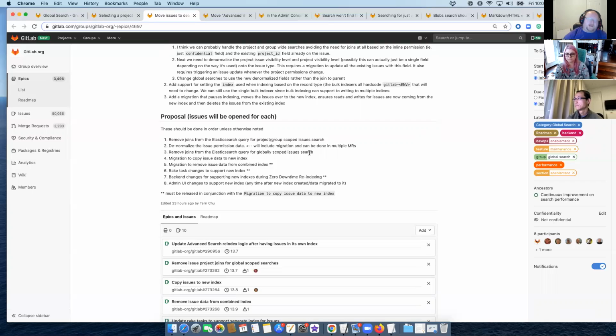So if I'm understanding this correctly, before, we were doing a bunch of checks to make sure that the list that comes back is something that you can view. And this would have had to be done across any project that would have a result that was going to be shown. Now that's going to be consolidated so the permission information is in the issue itself. So we won't have to check against the project. Is that right?